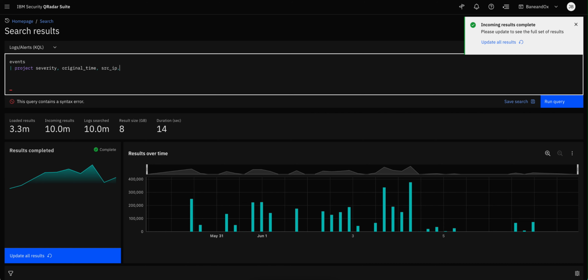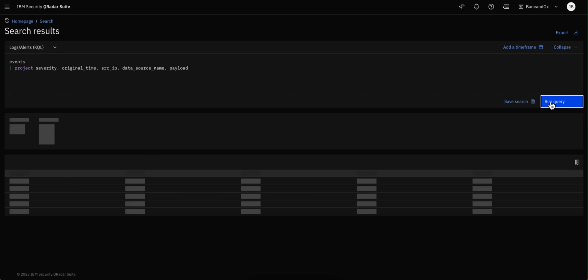We may want to know the log source that we are getting the severity from. And let's say that, why not, we want to show the entire payload of the message, right? Okay, so that's part number one. Those are the columns we are going to be working with.